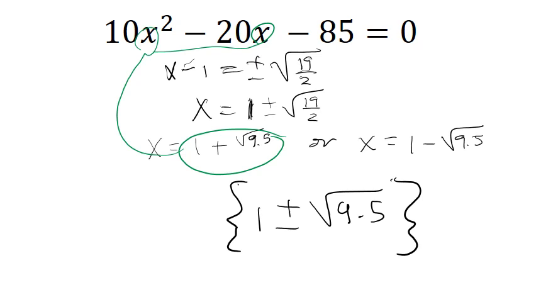Okay, so you can just leave it with the square root like that. Please do not put that into your calculator and give me a decimal approximation. I want exact answers, which means leave it as a square root of a fraction, or in this case, since it's a nice square root of a decimal, this decimal is fine, but do not put that in and then estimate to the nearest hundredth or anything. This is exactly what I want.